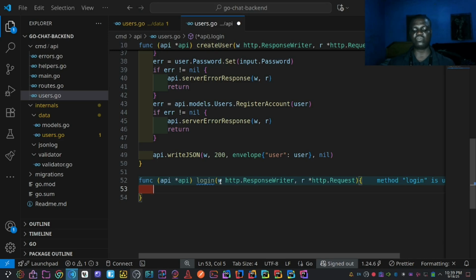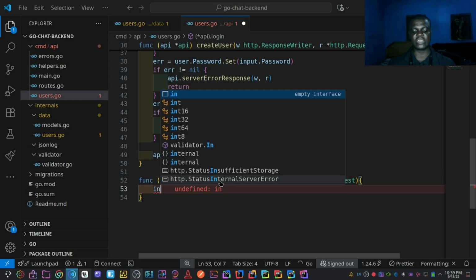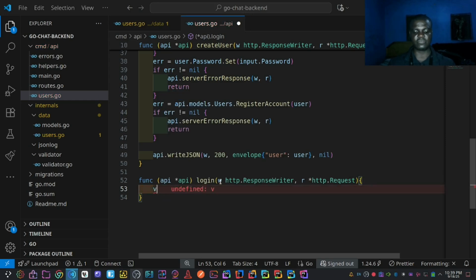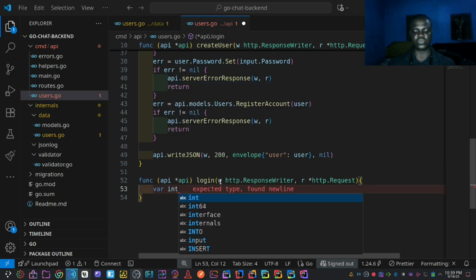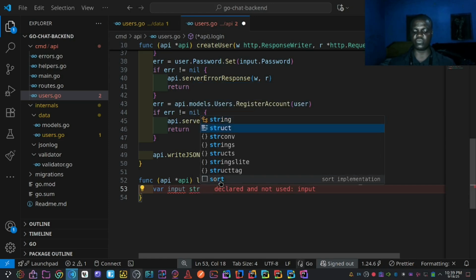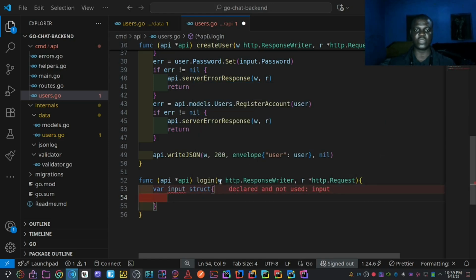So we are going to accept two things, the password and the email. So you have an input. I will create a variable called input, and the type is going to be a struct, which is going to have the first one to be the email, and the email is going to be a string, with the JSON tag email like this.